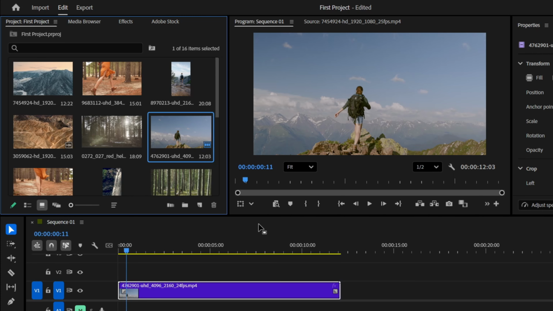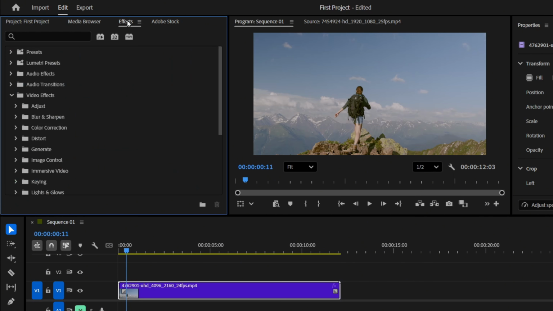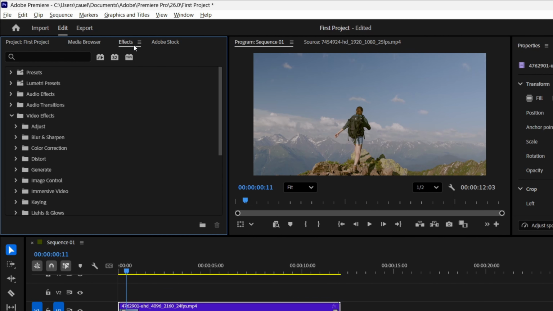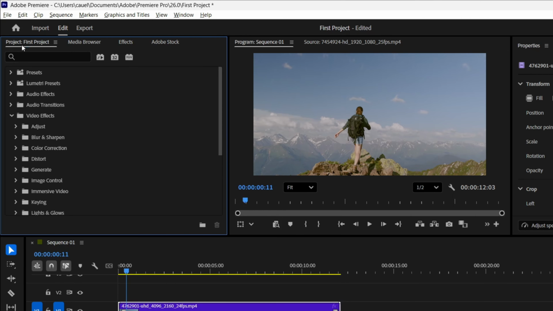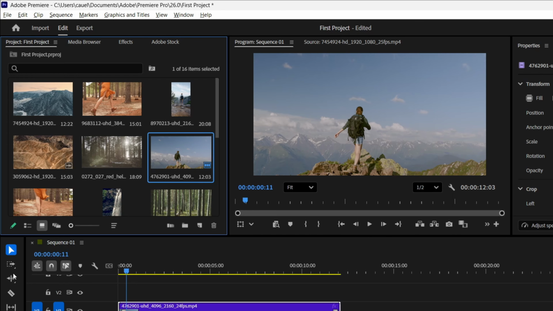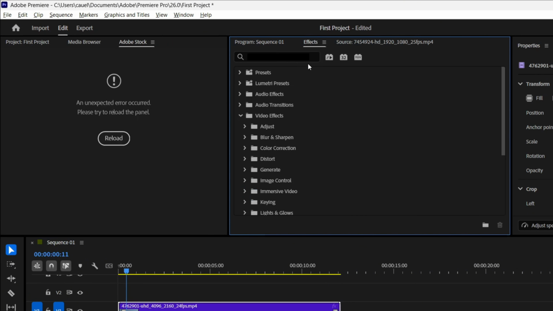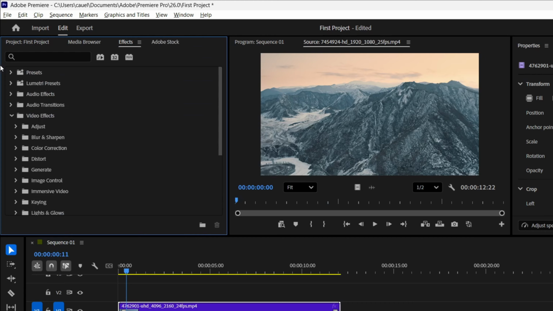So to do so, I need to open the effects library, which I can find here. If you don't see your effects library, that might be because you don't have the panel activated. And to activate it, all you have to do is simply go to the top here, click on Window, and then click on Effects. So this should show you your effects panel. Maybe it will show you here at the bottom left, and you can just drag it around where you'd like to have it. I like to keep it here at the left hand side.